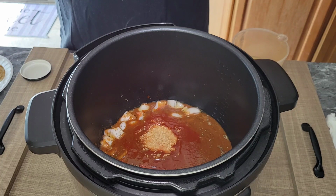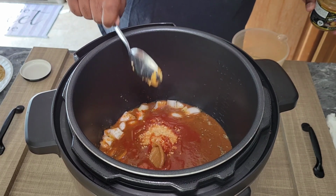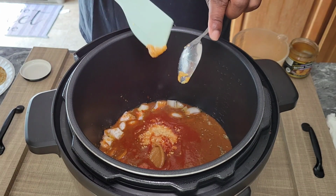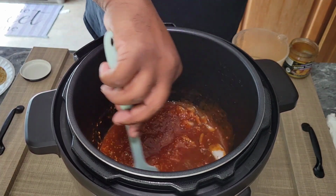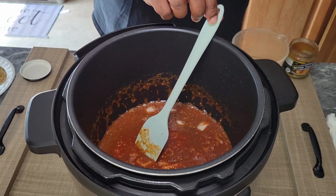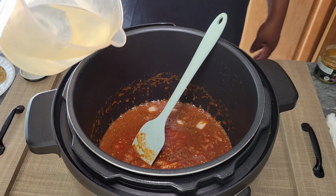We're going to let this cook in our pressure cooker for about 35 to 40 minutes. You just want to basically cook it until you're able to shred your beef and it comes apart like just fork tender. So that's all we're going to be doing with it. So you just let this go for a little bit, just a few minutes if that. Then we're going to add in a little bit of water, about 1/4 cup of water. Then we're going to add in our taco seasoning as well.